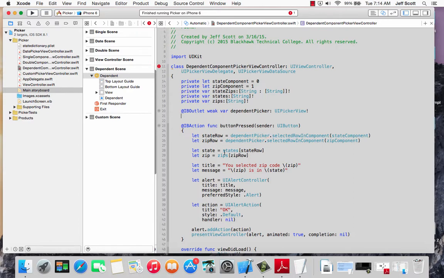Alright, that fixed everything. A couple typos. So next we have to add some code into our Viewdidload.